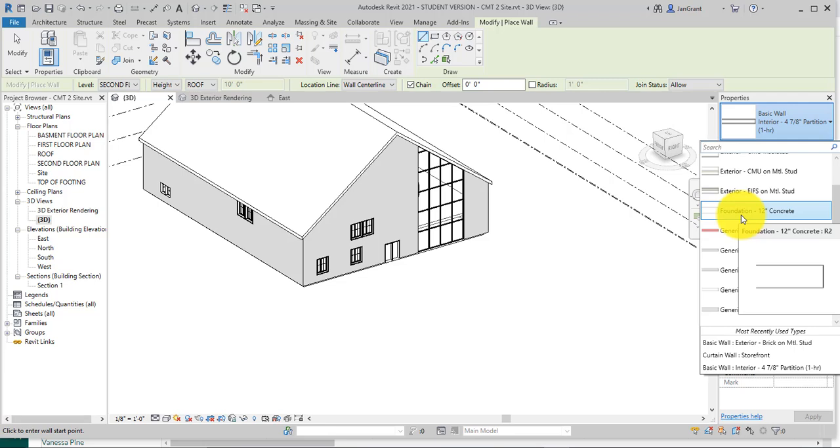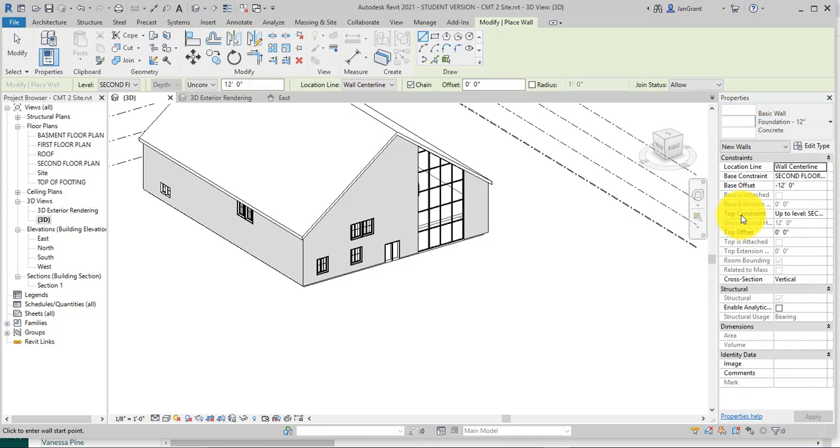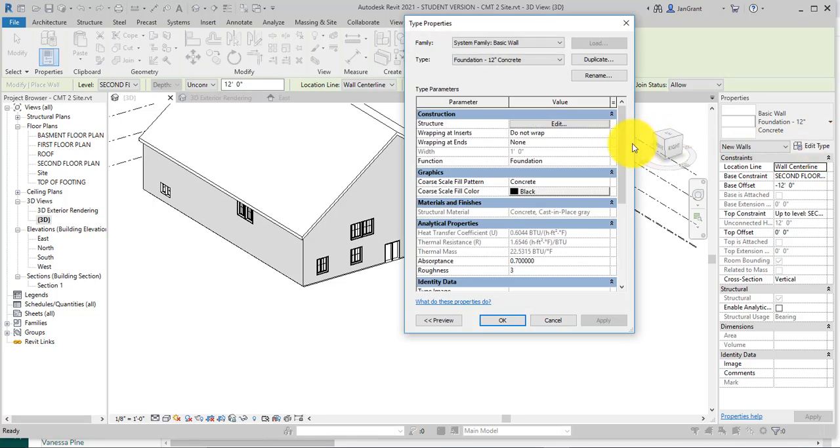We can modify how thick that concrete wall is if we wanted to make it a 10-inch or an 8-inch by selecting it and then picking edit type, and then make sure that you duplicate these families. This is typical with several things that we've been working on, and everything that you want to create, we want to duplicate it.